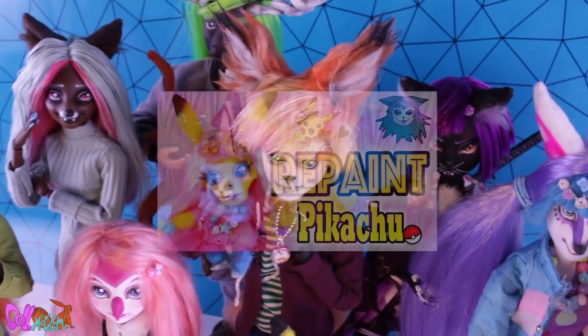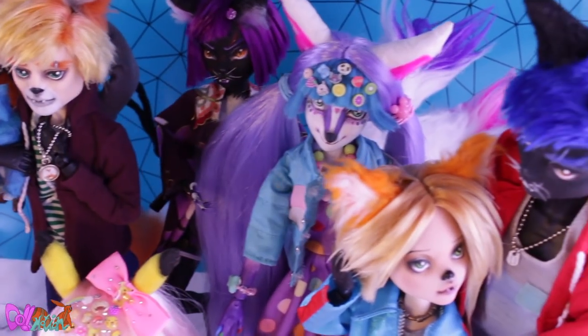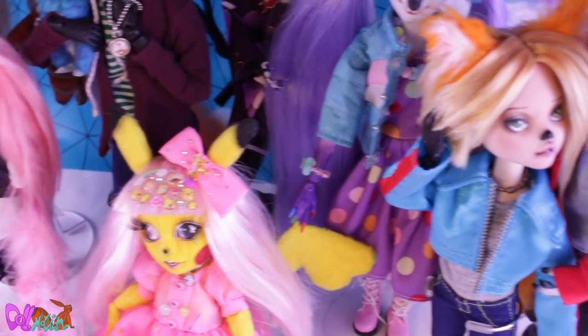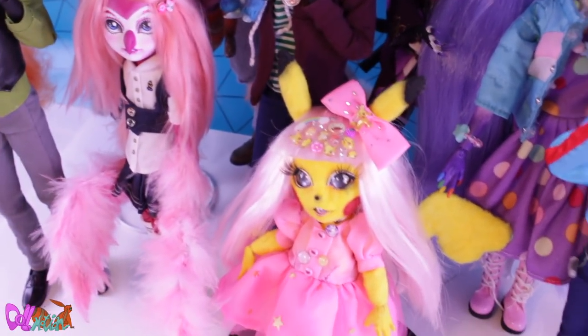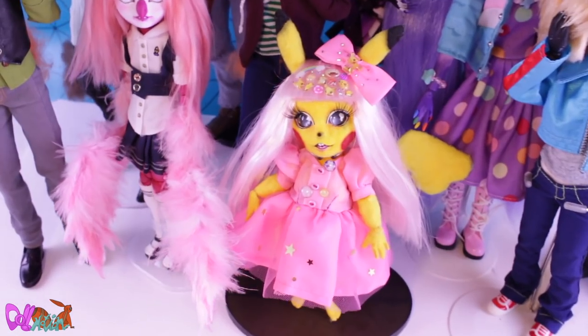I made a Pikachu doll a few months ago. Some people thought it was adorable, and some people want to kill it with fire. The best thing to do in this situation is to make a giveaway doll in the same style!